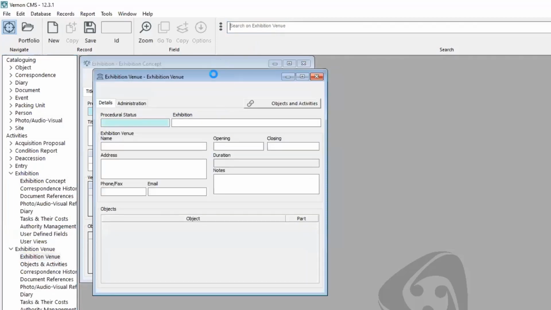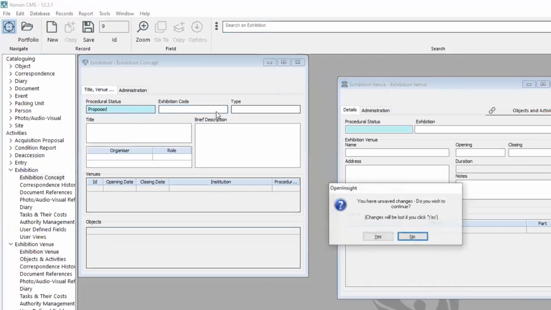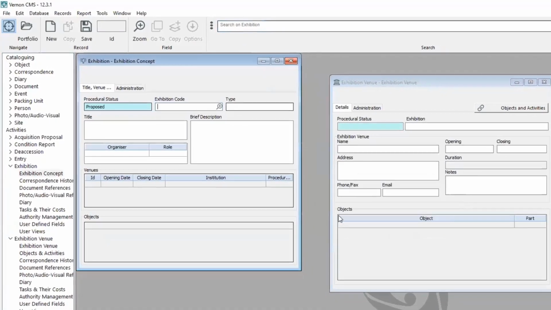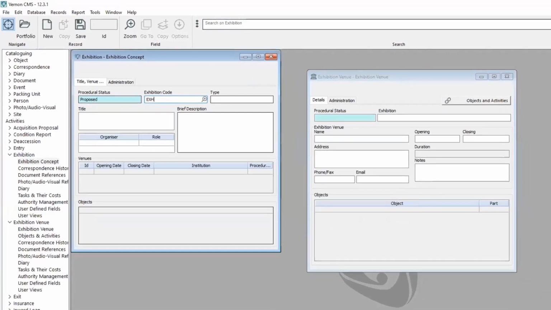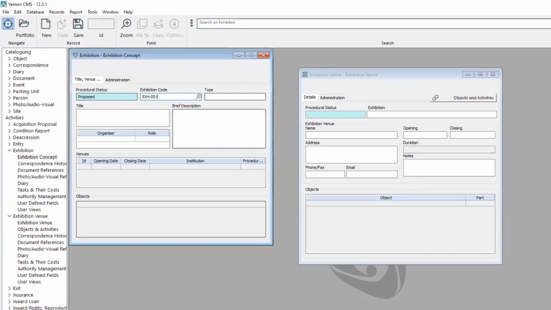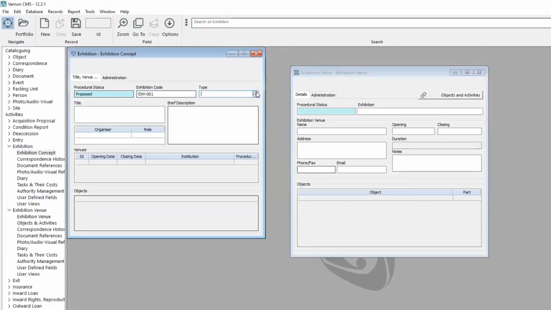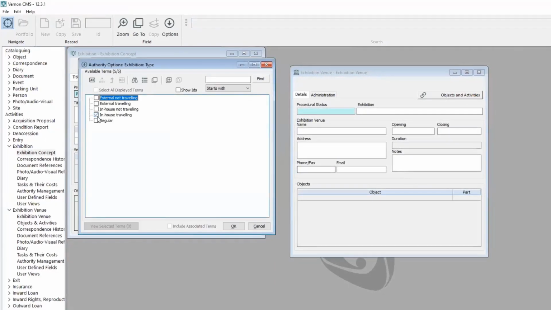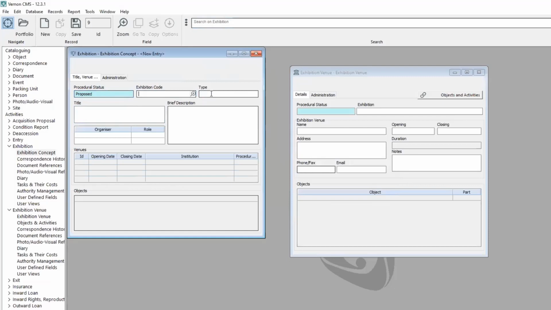So we've had a request to do a Rodney Fumpston exhibition, so I'm going to say the exhibition code is EXH001.